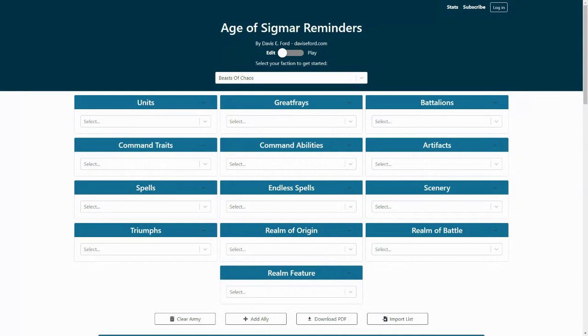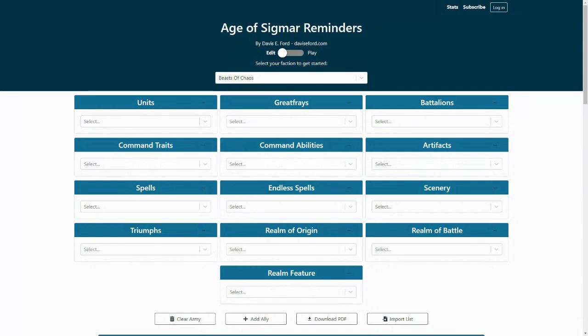And as I've mentioned to you, AoS Reminders is a simple and easy tool that helps compile all of your Age of Sigmar rules into a document, into a very usable format, so you know which rules apply at what stages. This will help you understand when to use them on the tabletop, as well as make maybe better decisions, maybe fighting with a certain unit in combat instead of another because of a certain rule.